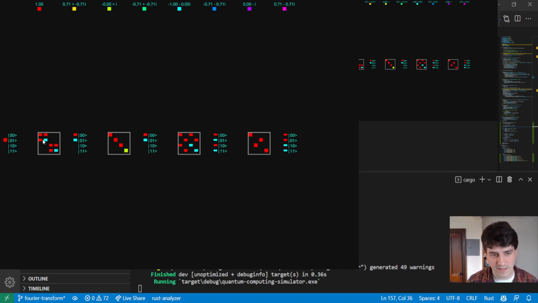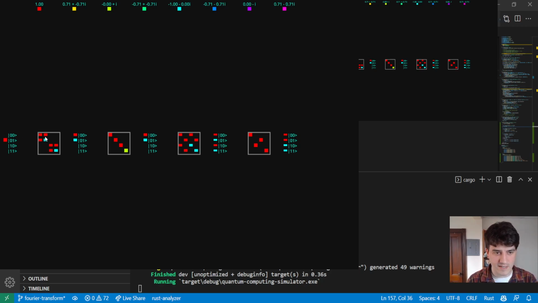And then you can represent the individual gates as matrices. And so really these are just matrices with complex numbers in them. But I'm trying to use colors and the sizes of these boxes to represent the complex numbers to make them scan a little bit easier visually. I'm not sure if this is where we'll wind up. I'm just kind of exploring it for now. But for instance, this circuit is meant to be a Fourier transform, a complex Fourier transform. It's actually not working right. The result isn't ending up at the right number. So hoping to use this visualization to kind of debug what's going on with the Fourier transform.